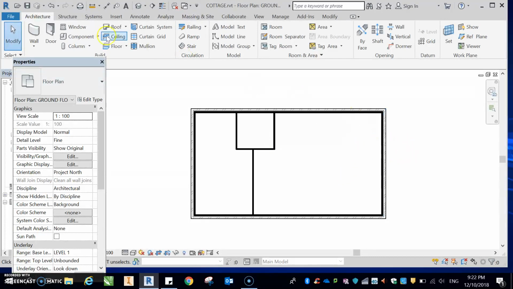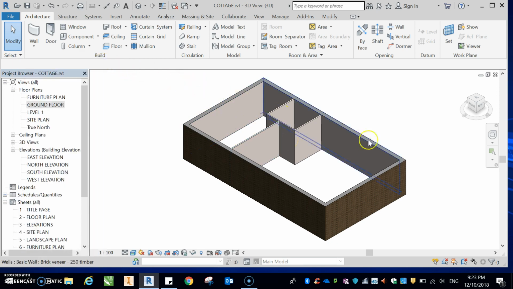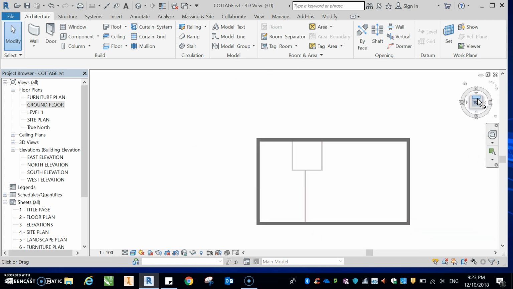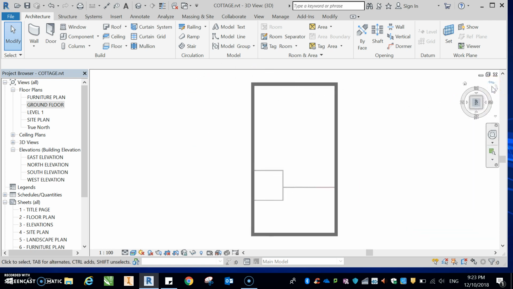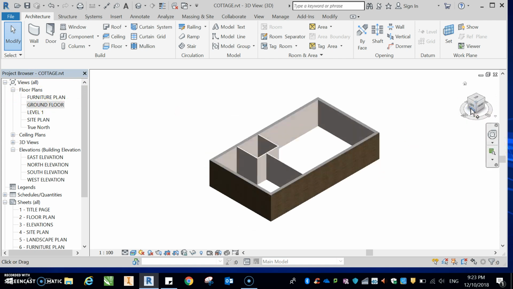If you want to check to see what it looks like, come up to this little button up the top here. It's got a picture of a house. You can click on it and you can hit default 3D view, and you can actually see what your house is starting to look like. Alright, I'm just going to close this property here. If you have a look at that, you can see that you've got this cube out the side here. You can click on the top, you can spin it round, all that sort of stuff. Now that actually looks like our ground floor, and I know we've got our ground floor highlighted over here, but you've got to remember we're in 3D mode. So that's the 3D mode there.